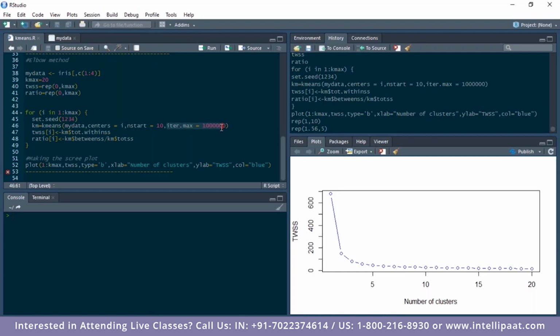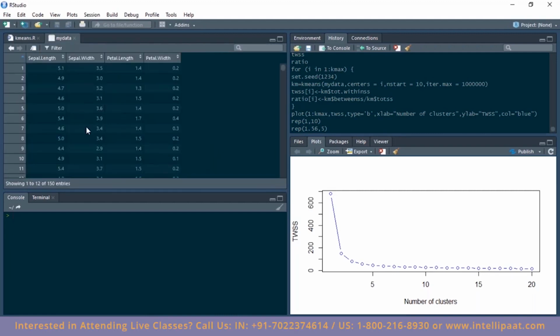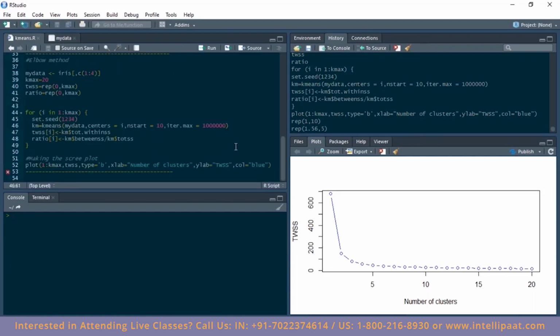And then we have iter.max. So iter.max is the maximum number of times I want this algorithm to iterate so that k-means converges. Normally, since this is a very small data set, 150 entries is a very small data set, it will not take more than 10 iterations to converge.